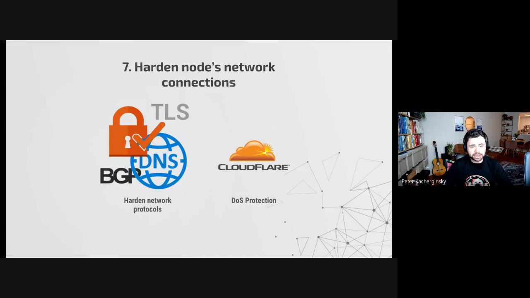Denial of service protection is critical. Again, it's potentially hard to determine that someone wants to attack just one particular node for one particular user or organization, but it's prudent to use something like Cloudflare to have a layer of denial of service protection so you don't have to worry about that.